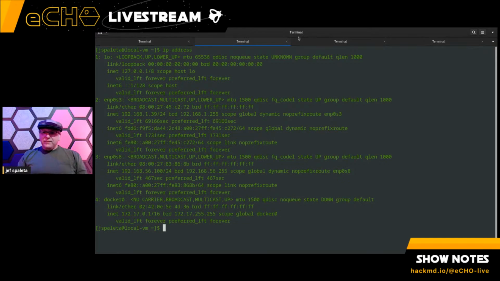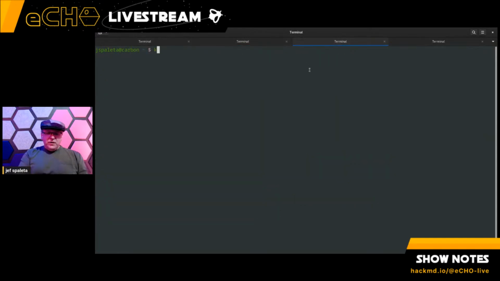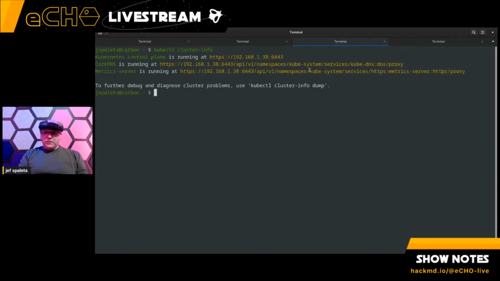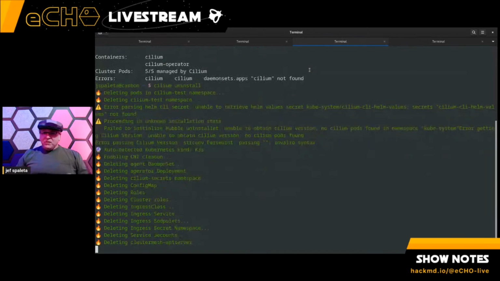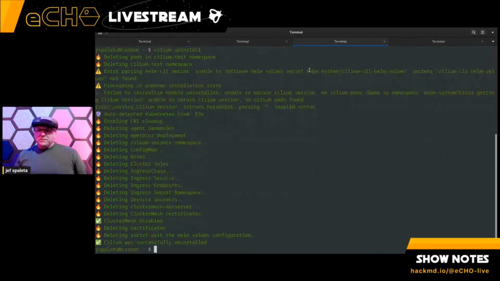But I do have K3S running. Right? And if I get the nodes, they are going to not. Oh, why is it? Did I accidentally? Let me uninstall something from here. I want to get the nodes back to an unready state.